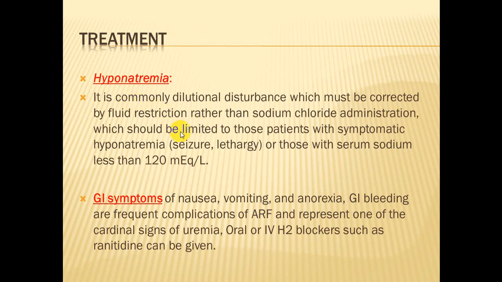For hyponatremia, the common cause of hyponatremia is a dilutional disorder, which must be corrected with fluid restriction rather than giving sodium chloride. Sodium chloride is given only for symptomatic hyponatremia, when there are seizures, lethargy, and sometimes the serum sodium reaches less than 120. For gastrointestinal symptoms, which are nausea, vomiting, anorexia, and GI bleeding, all of which are complications of acute renal failure, we give an IV H2 blocker such as ranitidine to prevent this complication.